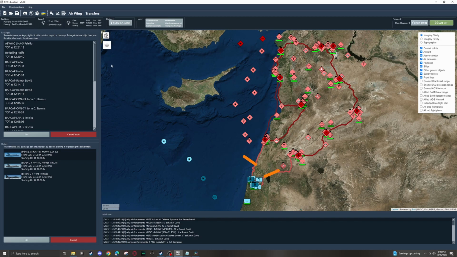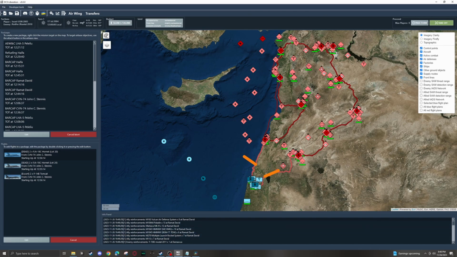So we're now on Liberation 9.0. Luckily, not too much has changed that's going to be relevant for us in any of these videos, so it's mostly still the same thing. We're currently looking at the Syria Operation Allied Sword campaign because this has most of the things I want to talk about today, but first, the UI is basically just everything we're looking at here.